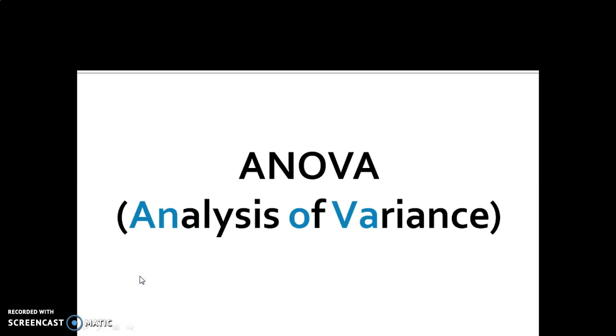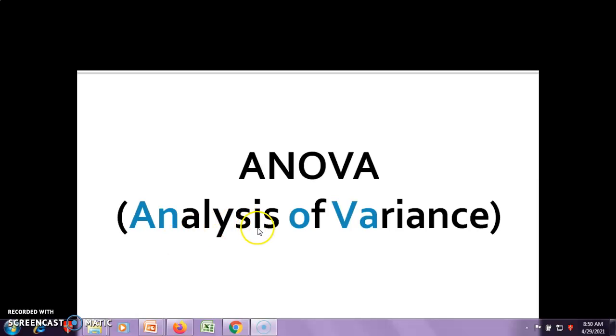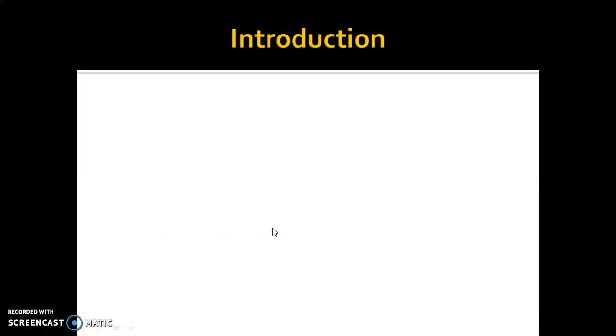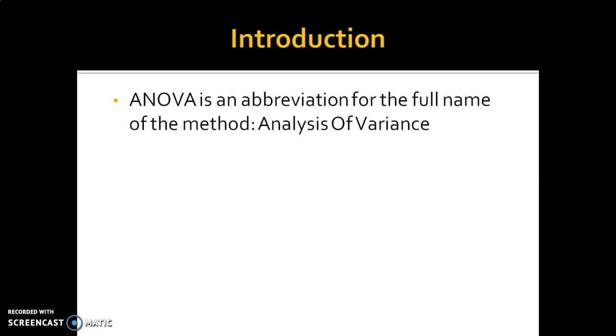Hello friends, today we are going to discuss something about ANOVA, that is analysis of variance. Now what exactly is this ANOVA? As I have already told you, it is the short form of the term analysis of variance. Whenever we are checking certain deviations between two or more series, whenever we are calculating any sort of deviation based upon arithmetic mean, that is nothing but analysis of variance or ANOVA.